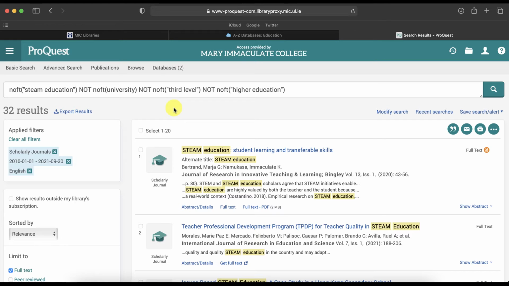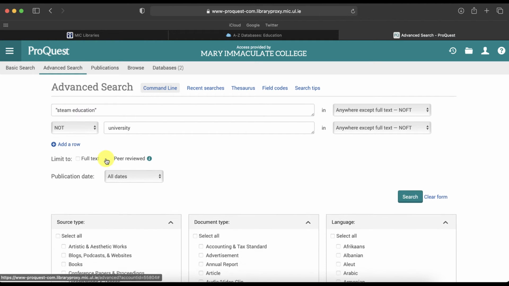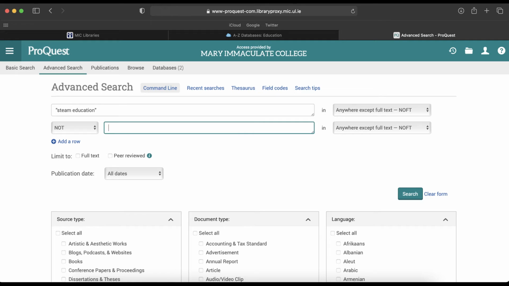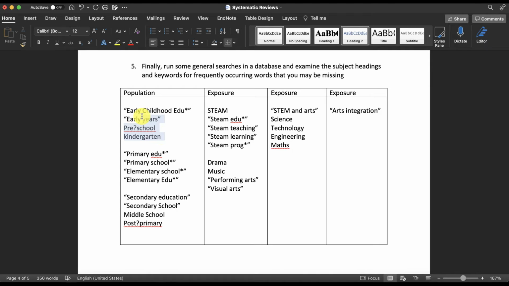It's general single column searches from our keywords table, but then excluding anything that might not fit into what we're looking for. Now, another way of doing this would be to do multi-column searching. So I'm going to remove these rows for now. Remove that one. And I'm going to now search for something a little bit different. So we'll do a multi-column search. I want to search for everything that covers these 4 keywords, which is all early childhood education, and I want to combine them with some of my other columns.